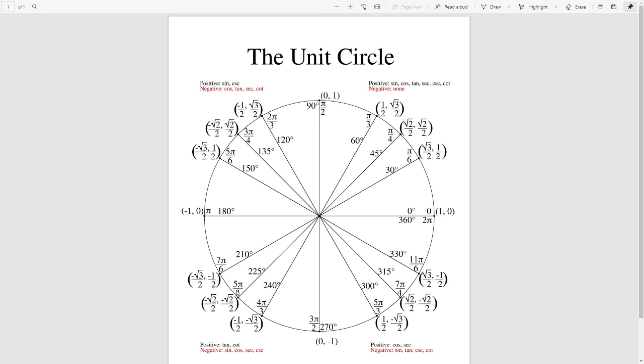And vice versa. If I give you the radians, you should be able to tell me the angle measurement. 3 pi over 4 is 135 degrees. 11 pi over 6 is 330 degrees. 2 pi is 360 degrees, etc. One of the first things you'll do if you're going on to calculus next year is you'll be given a blank unit circle after we study it for a time, and you'll be asked to fill in all the values that are shown here, because we will use these values in calculus time and time again.